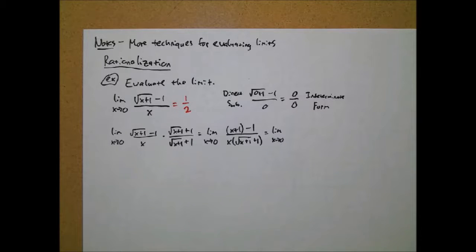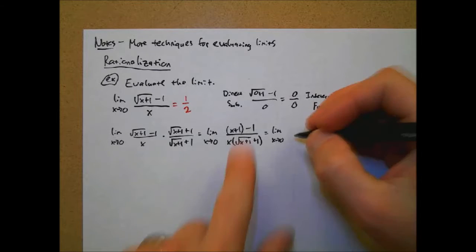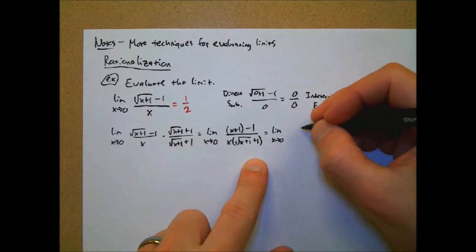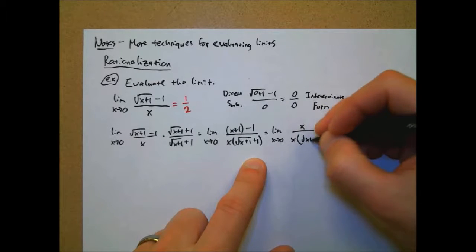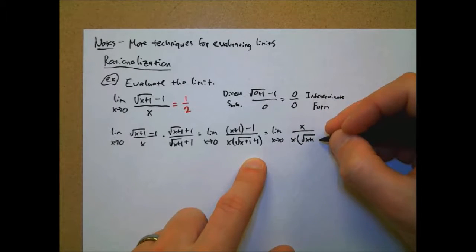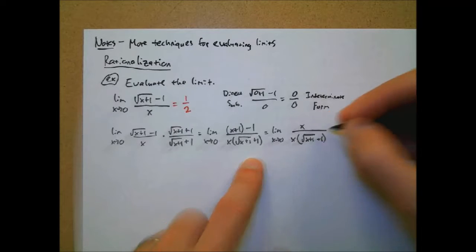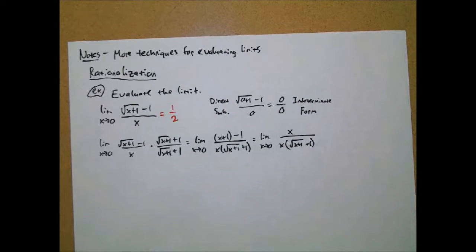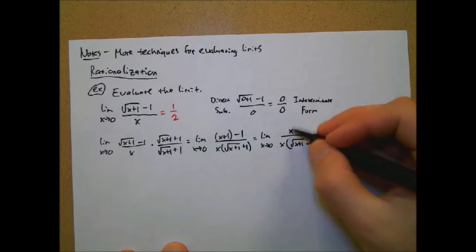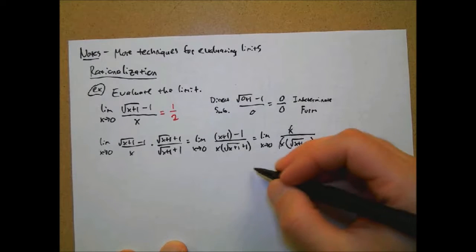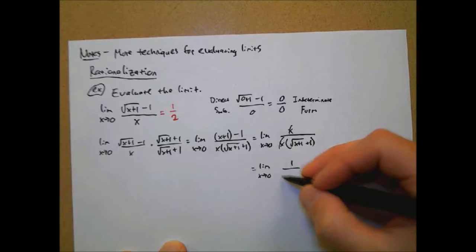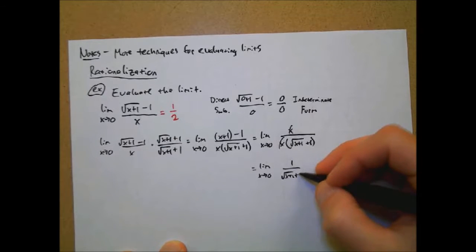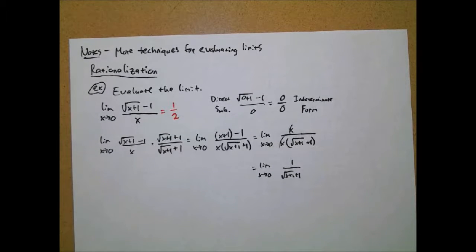The plus 1 and the minus 1. Yeah, the ones can cancel. There we go, we got the x over x times root x plus 1 plus 1. Now the x's can cancel. What's left in the numerator when we cancel that x out? A 1. Whew, that was a lot of work. Well, now we got something.